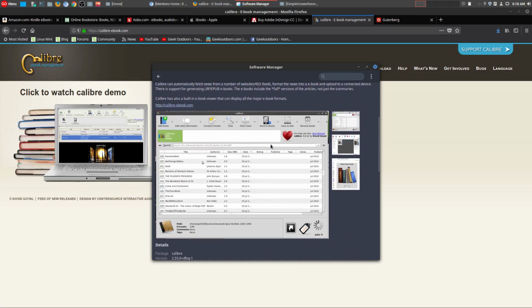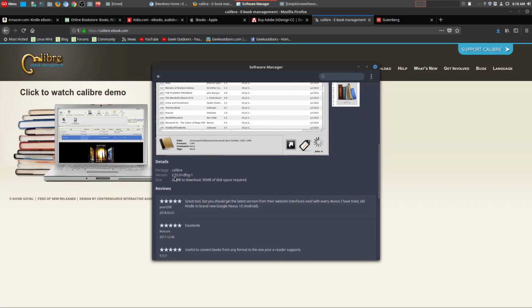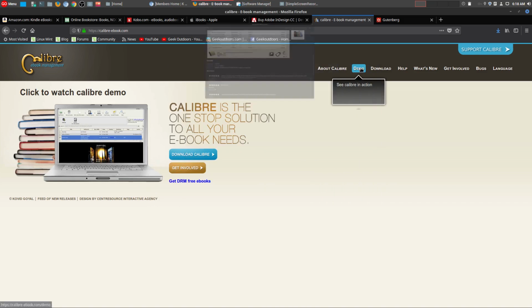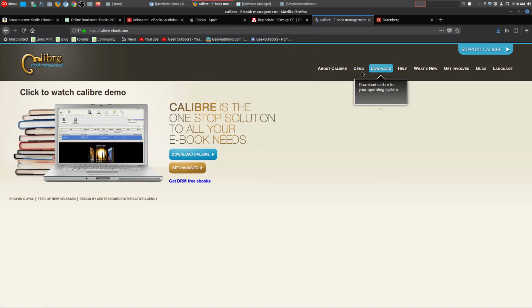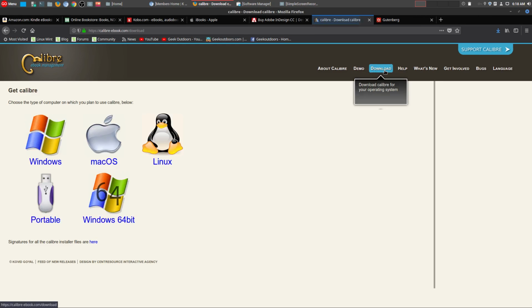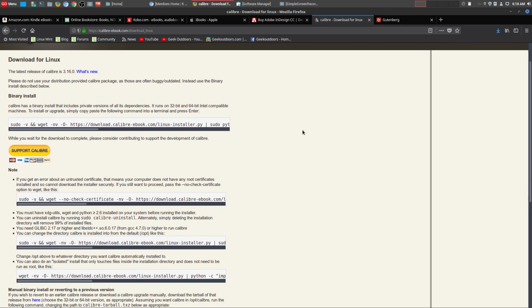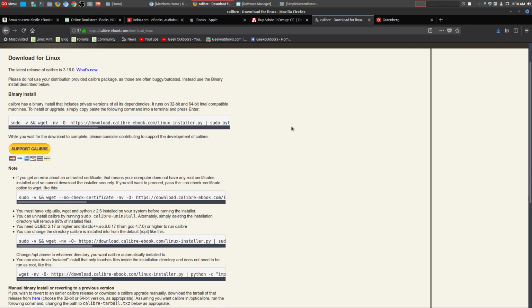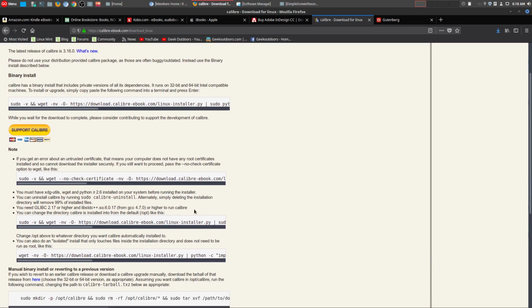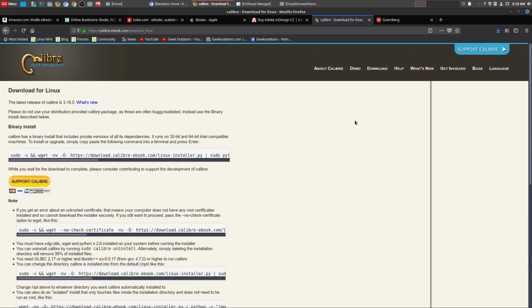However, the version on the software manager is really old. It's 2.55. And so if you do download this tool, I recommend you get it from his site. If you go to Downloads and Linux, the latest version is 3.16, and he does update this tool regularly. And so all you would do is actually download it through here. Okay, and so that is the preferred method in downloading this tool.